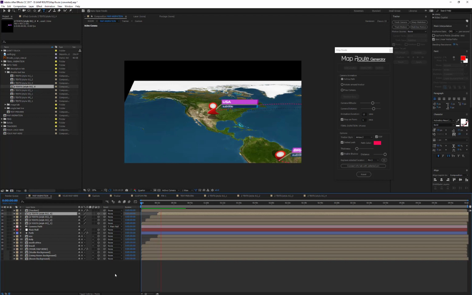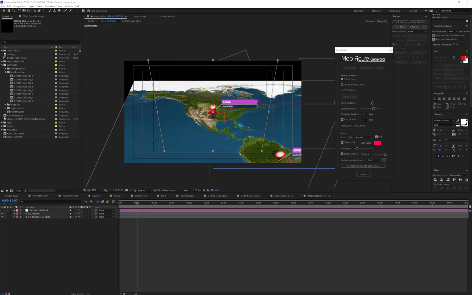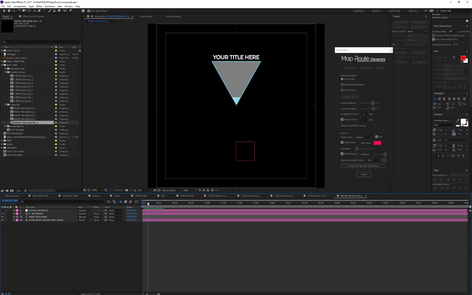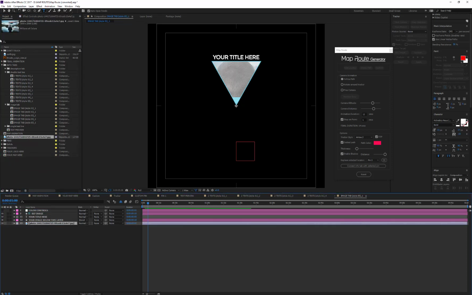Map Root Generator also allows to place image tabs. Inserting an image is very easy. Open one of the image tab composition, for example the composition called Image Tab Style 05. The gray shapes represent the area where your image will appear, so import your image into the comp and scale and move it in order to cover the gray shape.